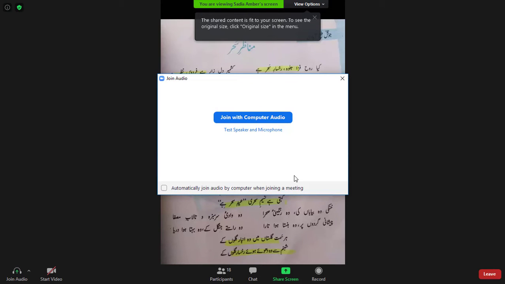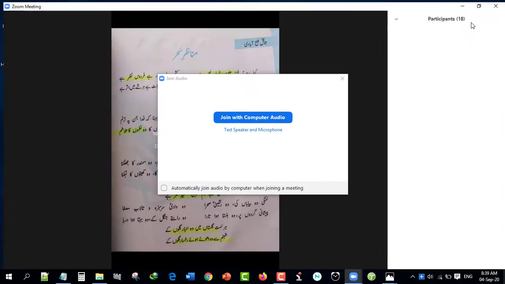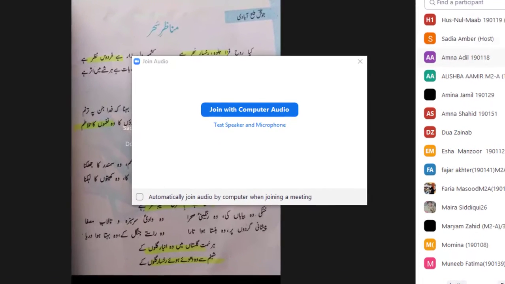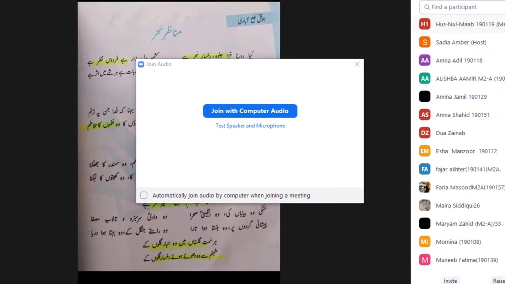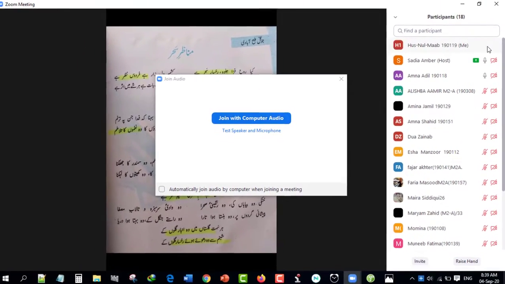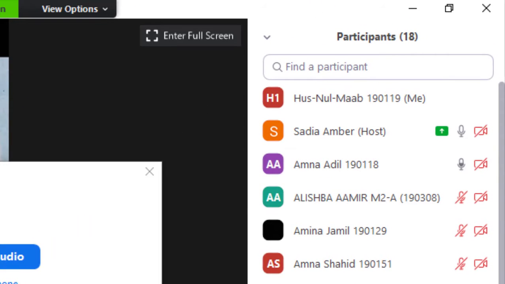Here the meeting is in progress, but I can't hear the host voice. You can also see that there is an option to connect to audio, but before I connect to audio, I will show you that my microphone is also disabled. If the host wants to unmute me, they can't unmute me. Here is the option in the right corner that shows me that there is no microphone.